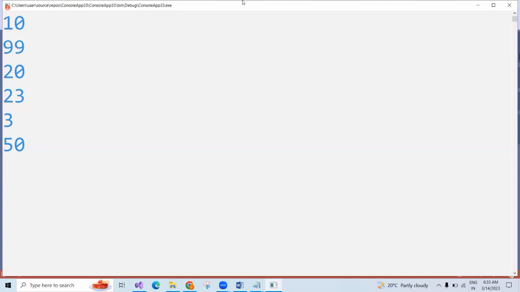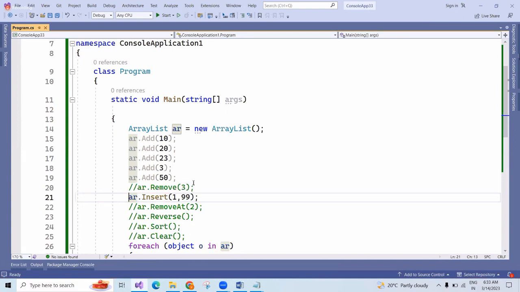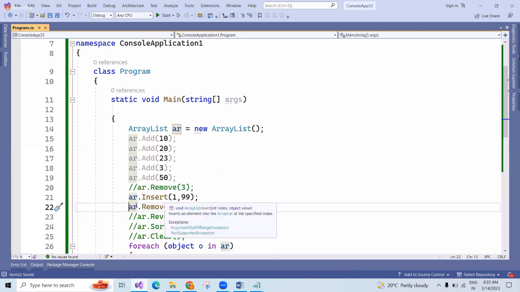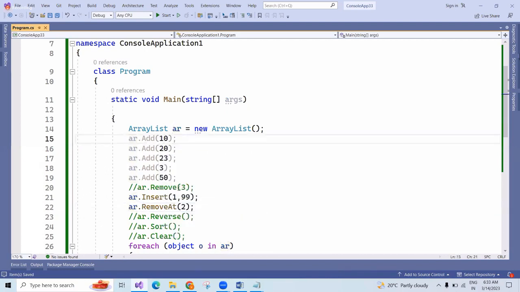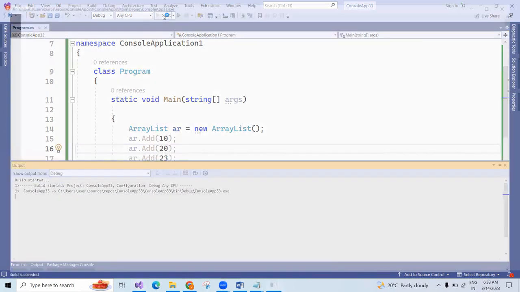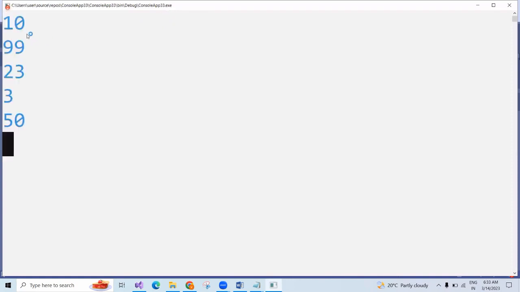Got it? Now again, we'll keep it like that. Now remove at 2 again. So second index. That means where? 0 place this one, 1 place this one, second place, who is that? 20. Now 20 should be removed. See, 20 got removed. Okay.